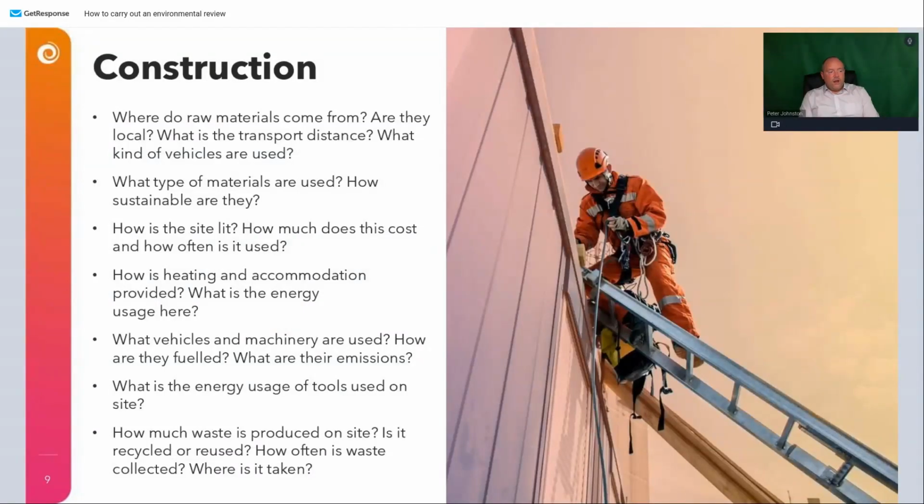So that's the kind of things that I would be looking for if I was a construction site and I was undertaking my environmental review. As I say, depending on the size of the organisation, focus on the things that are important. On a construction site, we're not going to be particularly looking at how many milliwatts a laptop used by one of the engineers uses, because we've got bigger items to consider right now. But if you were a single sole trader, then that probably would be fair.